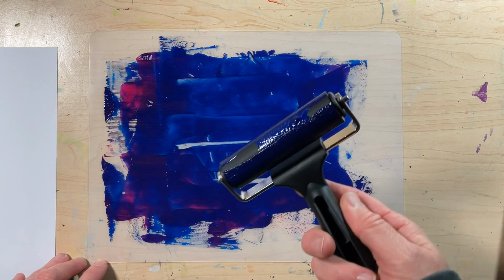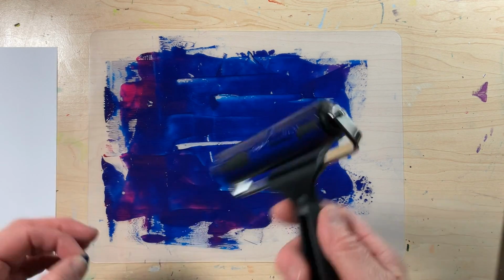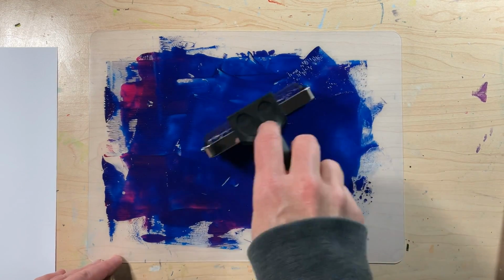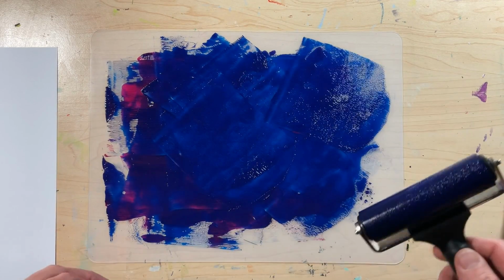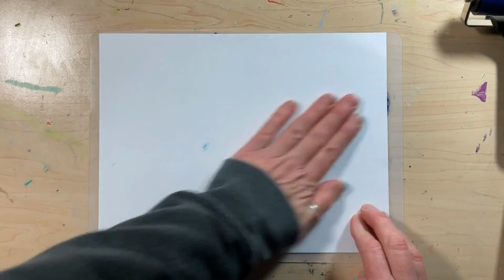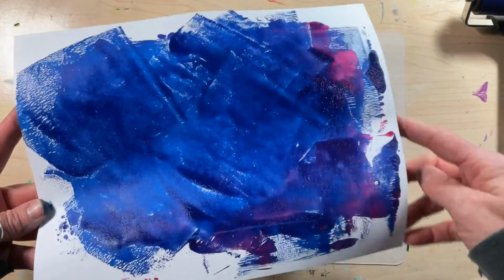You can see that I'm struggling with the brayer. I was wondering if it was because it was new, and this particular one does seem to have a bit of a curve, so the center doesn't touch as closely as the edges. However, I have found it is more an issue with the silicone mat than the brayers. As predicted, you can pull a layer of wet paint from the surface of the silicone mat, but it also left a lot of paint on the silicone mat.